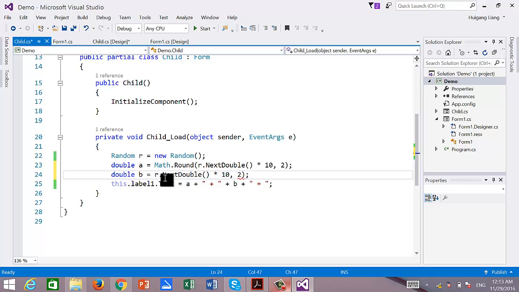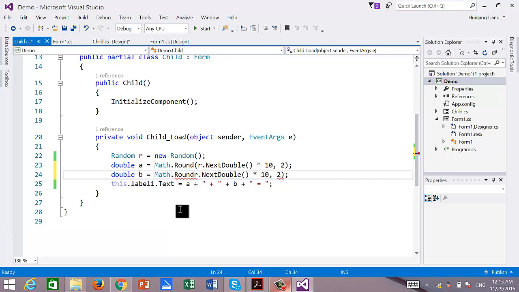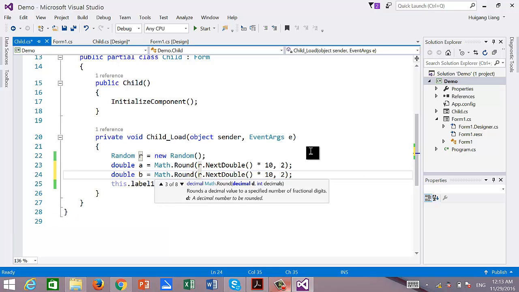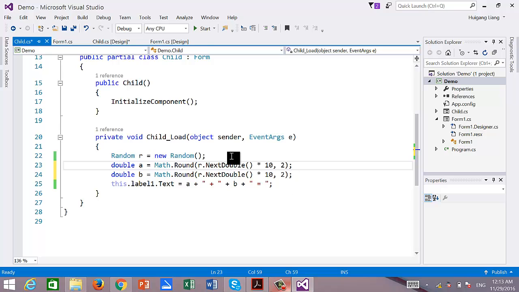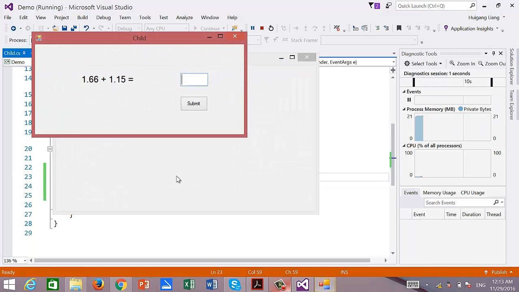Math.Round. Okay. So now let's check. It will have 2 digits after the floating point. Okay, perfect. Now we can actually do this question.